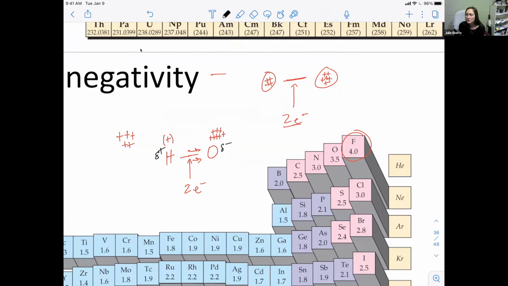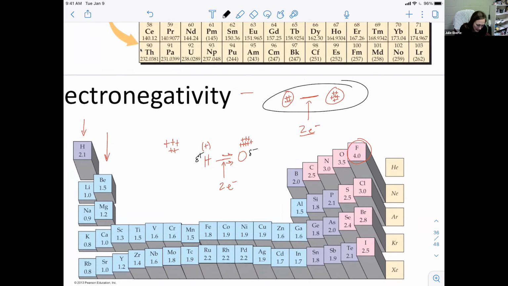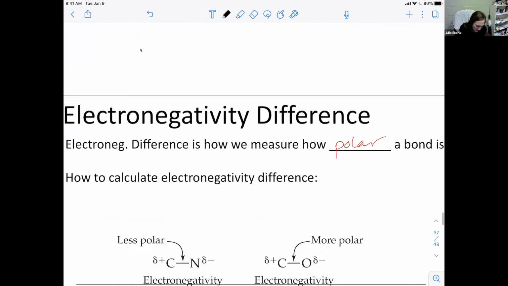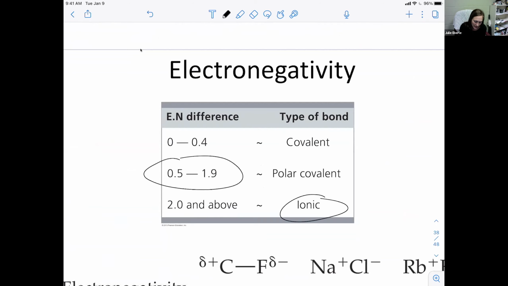We say hydrogen is electron deficient in the bond, oxygen is electron rich. They're both in a bond, and these electrons are still shared, they're just not shared evenly, the way they would be for atoms that are either identical or very similar in electronegativity. Now, I've not been using this chart because this is covered in a previous chemistry course. But to technically be considered polar, your electronegativity difference has to be 0.5 or greater, up to 1.9. If it's above that, then you're so polar that you're now ionic.